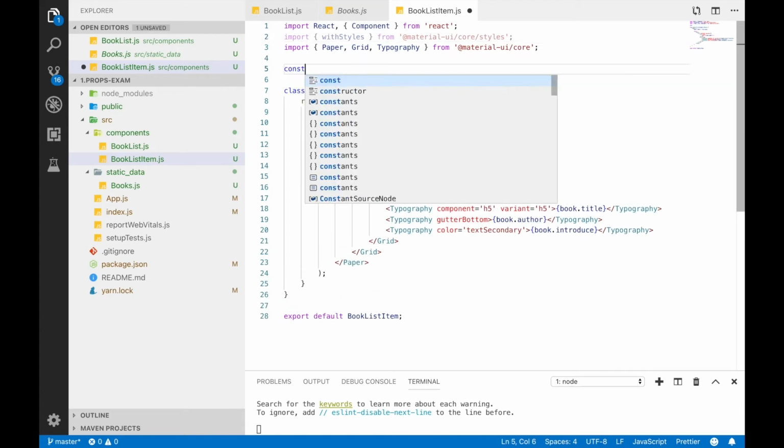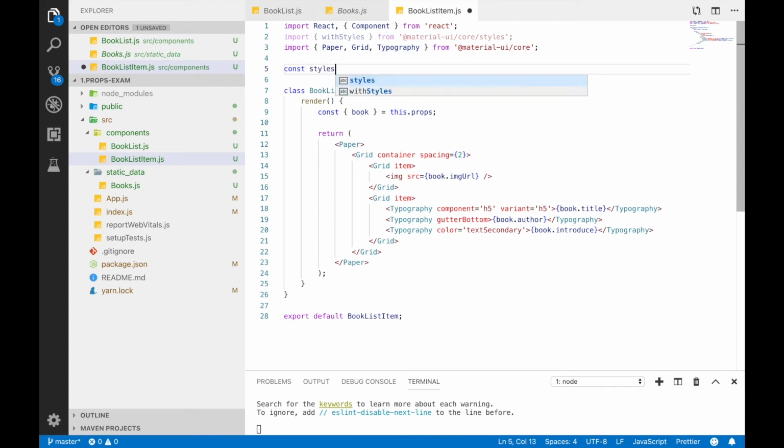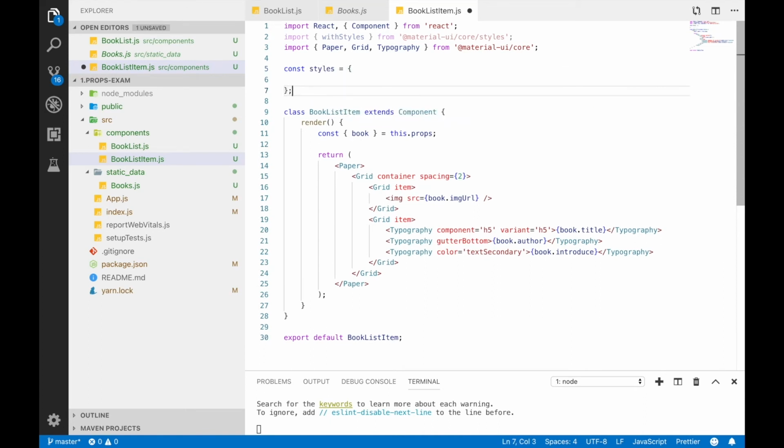So we will put const styles, and inside the styles you can create a literal object here and give us the style we want to specify.